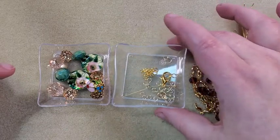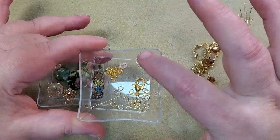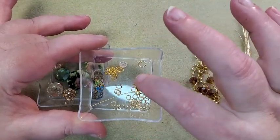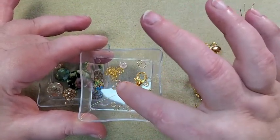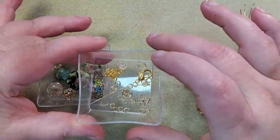I've got some findings here. I've got a lobster clasp and an extender chain, and a little pink rondelle from my stash that I'm going to put on the end of the extender chain. I've got a ball head pin to do that. I've got a bunch of jump rings in here. I'm not going to need all those, but I don't know how many I'm going to need.